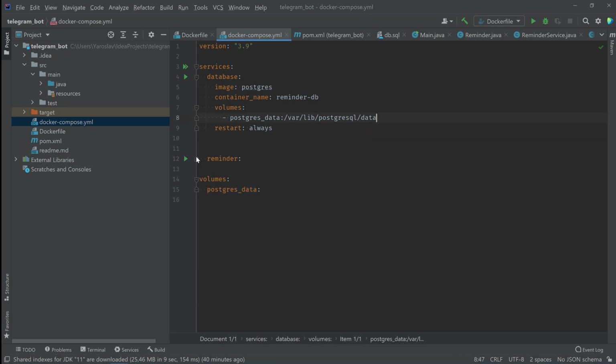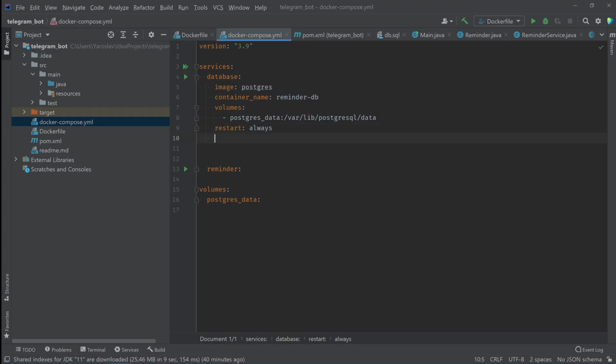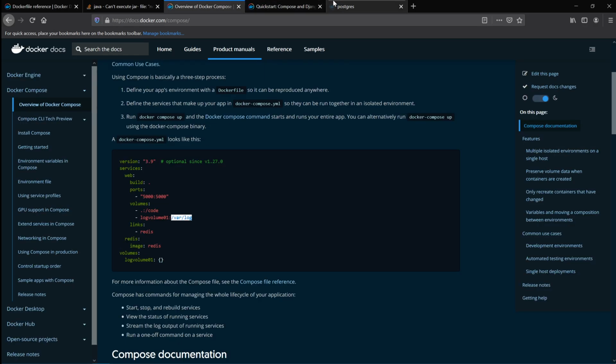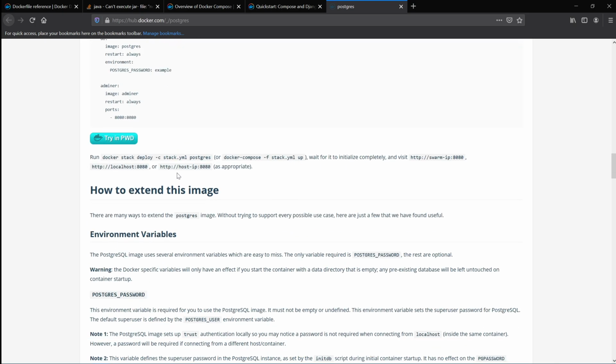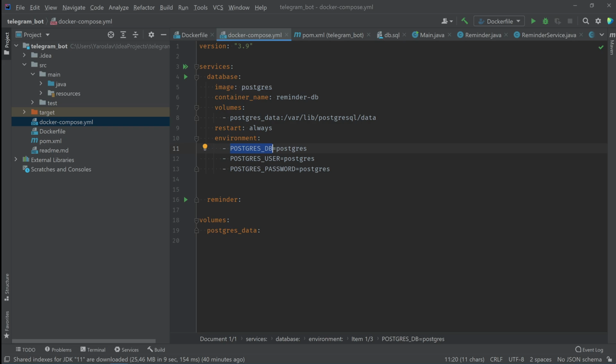And it restarts always, and we also must use some environment variables like that. These are gonna be our defaults, like Postgres, DB, just the defaults. We must specify them just to run Postgres. So those are basically environment variables. We pass them in the same way as we could pass them using the simple docker run command, like here. You see?